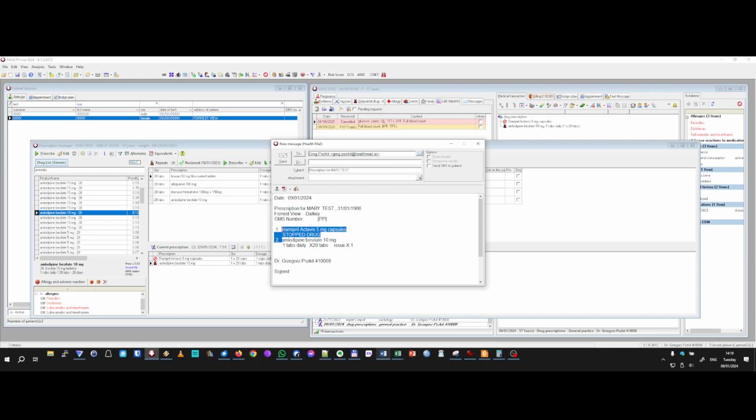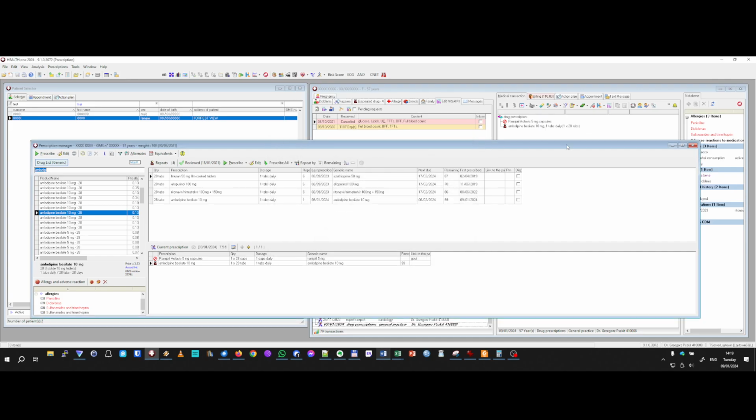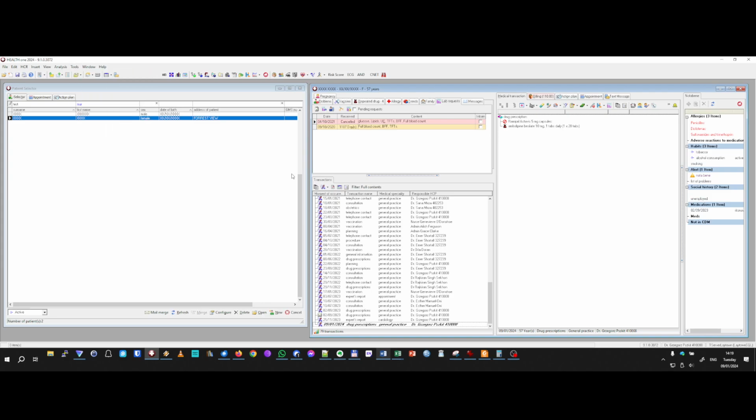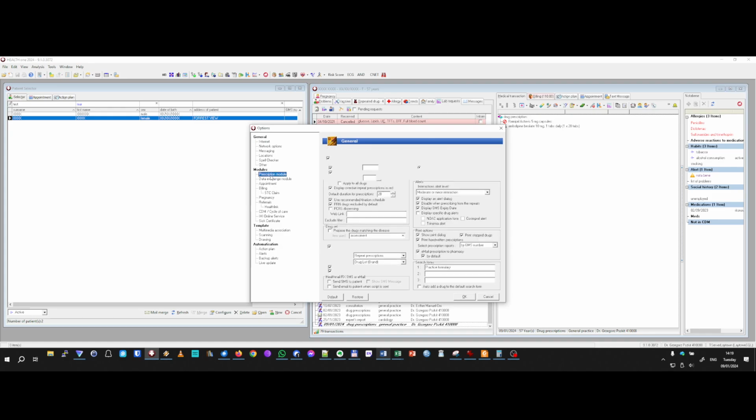It's quite obvious for communication with the chemist that my intention is to stop this medication. So rather than having a prescription that has just amlodipine, and then the chemist emails you back asking, oh, what about ramipril? Did you forget about it, or is the patient to stop it? You have no ambiguity here. The chemist knows that your intention is to stop ramipril. To make sure that this works, if you go to your Tools, Options and prescription module, the option about stopped drugs is just over here. Print stopped drugs. Print really means print to email. So that's how Health One will know that you want this drug to be shown on the prescription, even though it's a drug that you stopped.